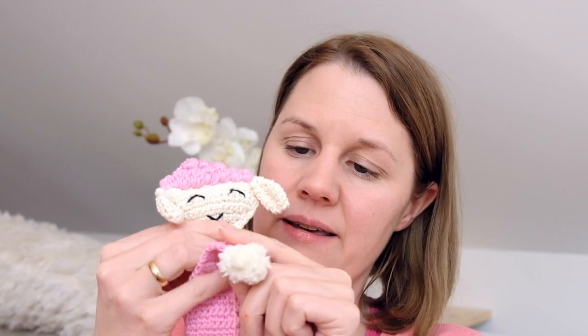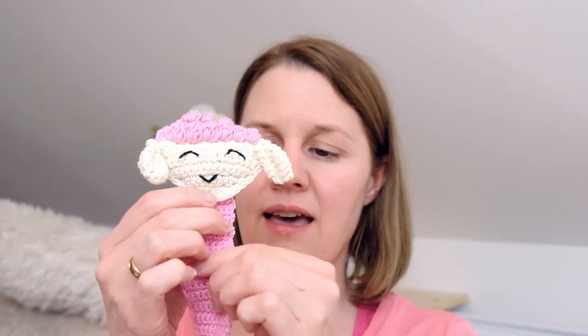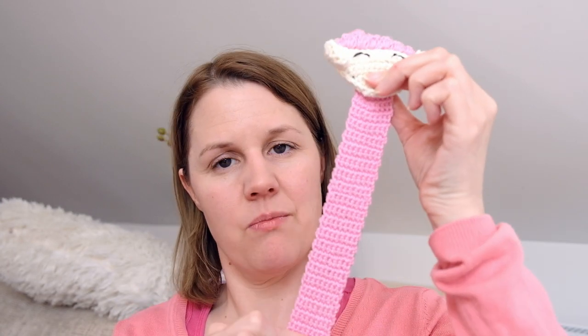Also on my YouTube channel you can find this little bookmark. I just made them with the head of the Svare de Lamp pattern — I just used the head and made it a little bigger because I'm using a sport weight yarn. This one is with worsted weight yarn, but you can find both patterns on my blog. I just thought it would be a fun idea to make this little bookmark — great as a teacher gift or for kids, just to motivate them to read a little bit more.